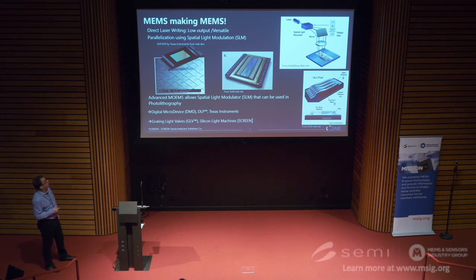So here are the two big ones. We've seen some pictures this morning. These are the micromirrors from Texas Instruments, and this is a GLV from Silicon Light Machines, owned by Semiconductor Solutions. Those are two solutions available on the market to do this trick. Micromirrors are a little self-explanatory: there are micromirrors that are tilting. And the GLV, you have a representation here: those are micro ribbons going up and down, doing phase modulation to change the intensity. You have 0 to 100% of the intensity there. It's a pixel, so 0 and 1, but it can actually be in between, with a grayscale, as we see.